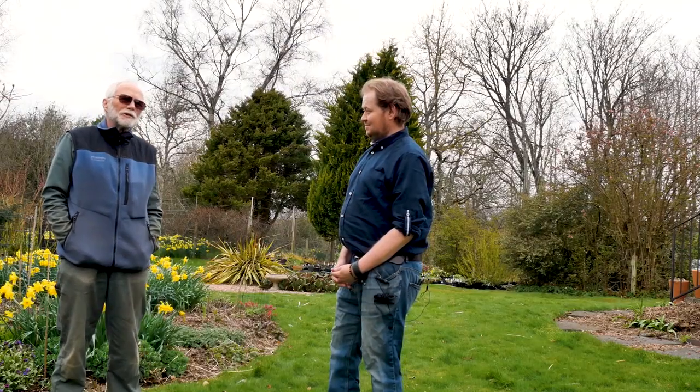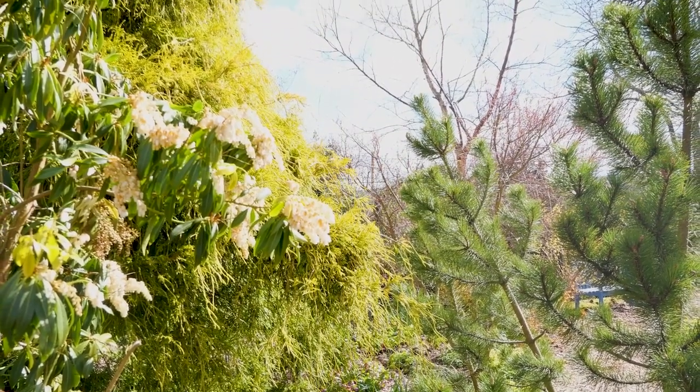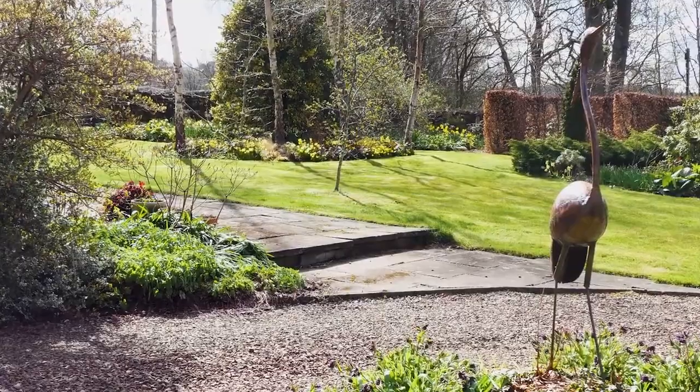You've got variegated hollies, you've got pyrus, which again we walked past - it's been providing colour for about four months now. The scent is wonderful today. And it will produce red bracts going on. You've got the skimmias. There's a variegated pyrus over there whose flowers are insignificant, but again it's evergreen and provides colour throughout the period. There's the white-stemmed silver birch - Jack Montyae. There's the red-stemmed willow, the dark black stems of the willow here. Throughout the whole 12 months you've got this. They stand out much more in winter when the garden is bare, but even in summer they provide a contrast.